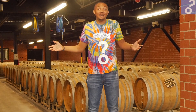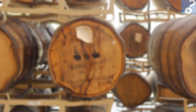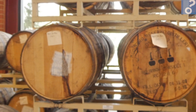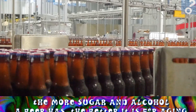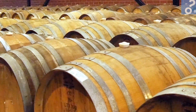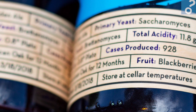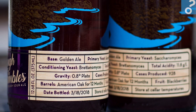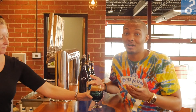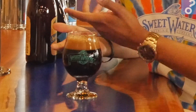Aging beer is not just for the pros. You can do it too. Beer lovers can age beer in their own collections — it's called beer cellaring. The general rule is that the more alcohol and sugar a beer has, the better it is for aging. When you see a beer labeled as a vertical, it is meant to be aged, so buy it now and enjoy it later. Once you choose the beer you want to age, just stick them in a cool, dark place and let them age. For example, this is the cocoa style that I'm doing.